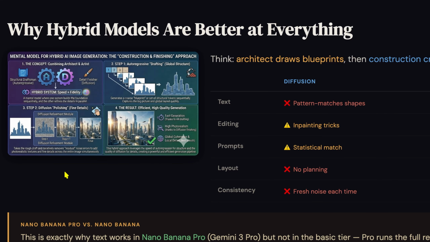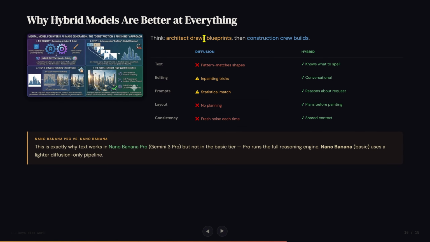Let me zoom back out here and talk about how diffusion has trouble with pattern matchings and shapes. It has trouble with editing. You can do some inpainting tricks, and you can augment those inpainting tricks with a hybrid model to get better results. It has some issues with statistical matches. This has some reasons about the request to help you build up different aspects of the image.